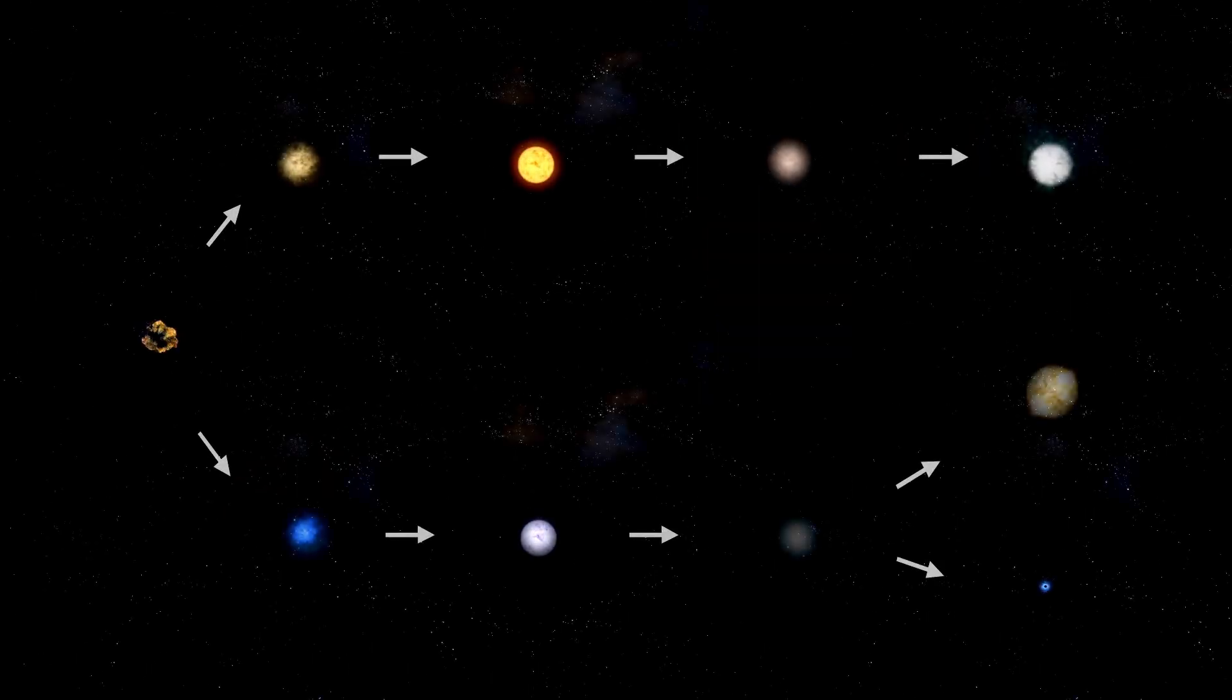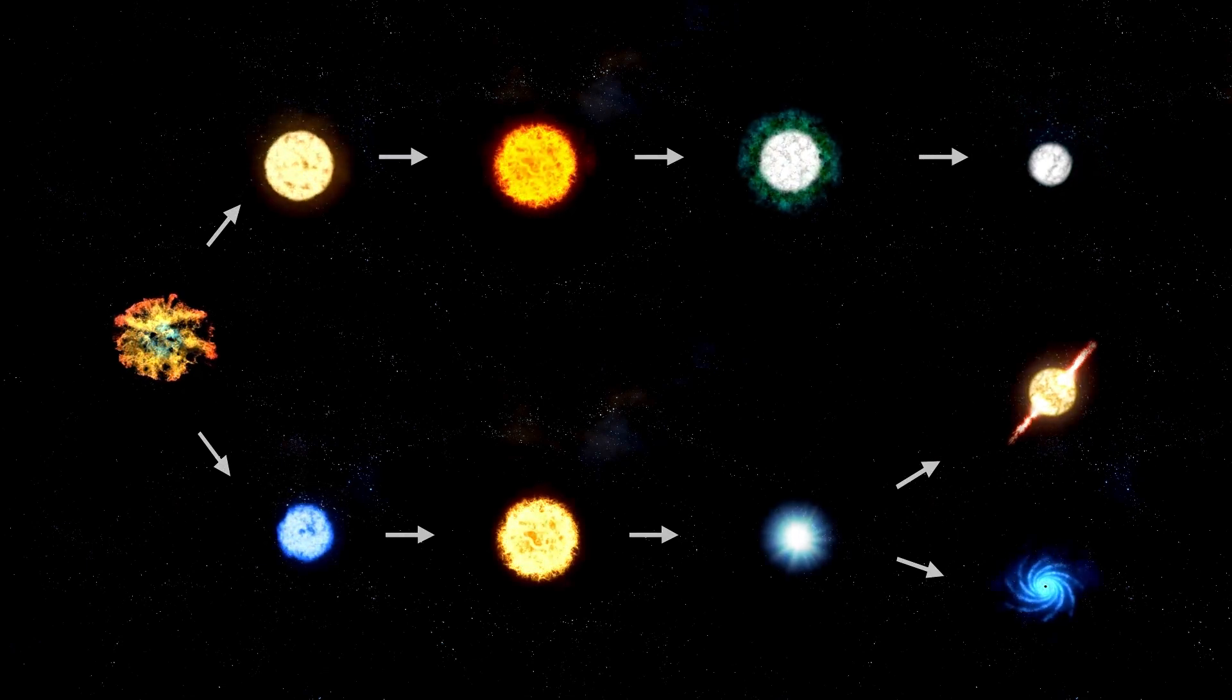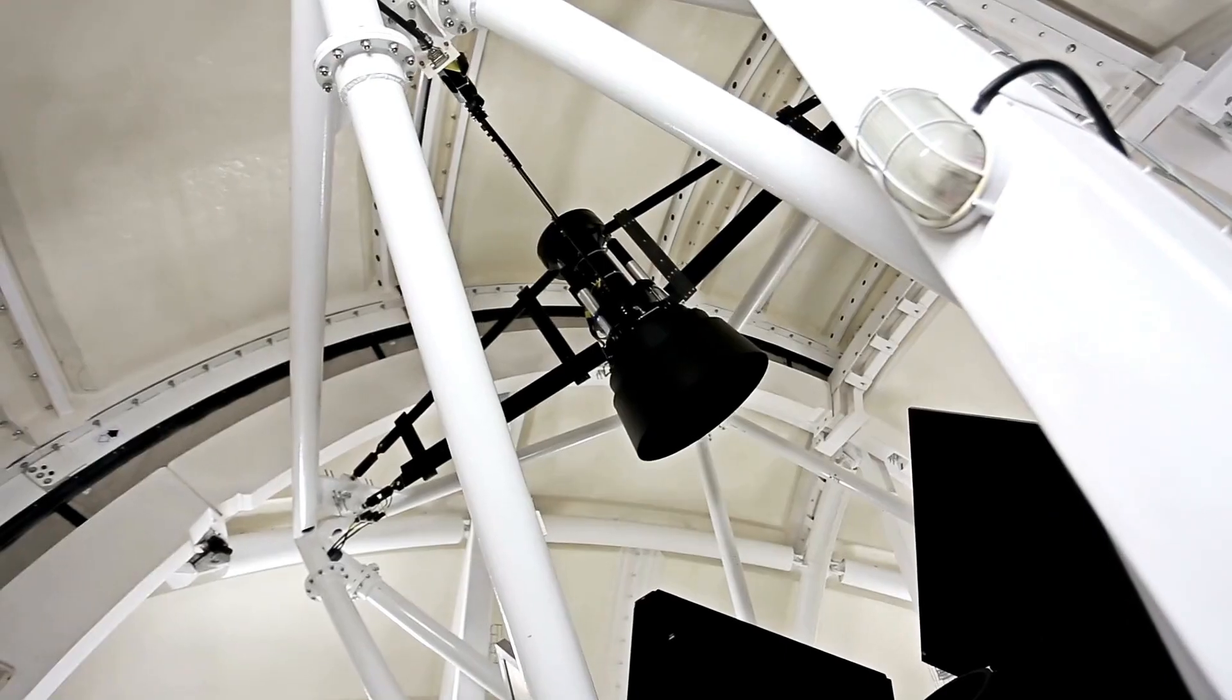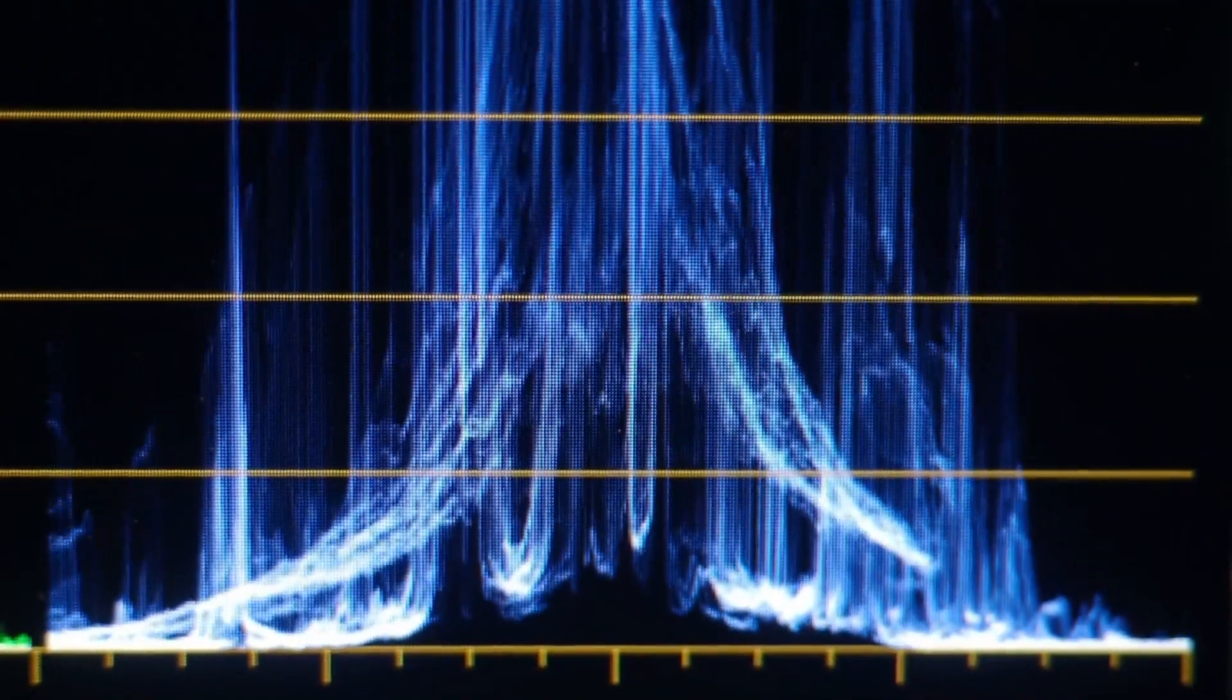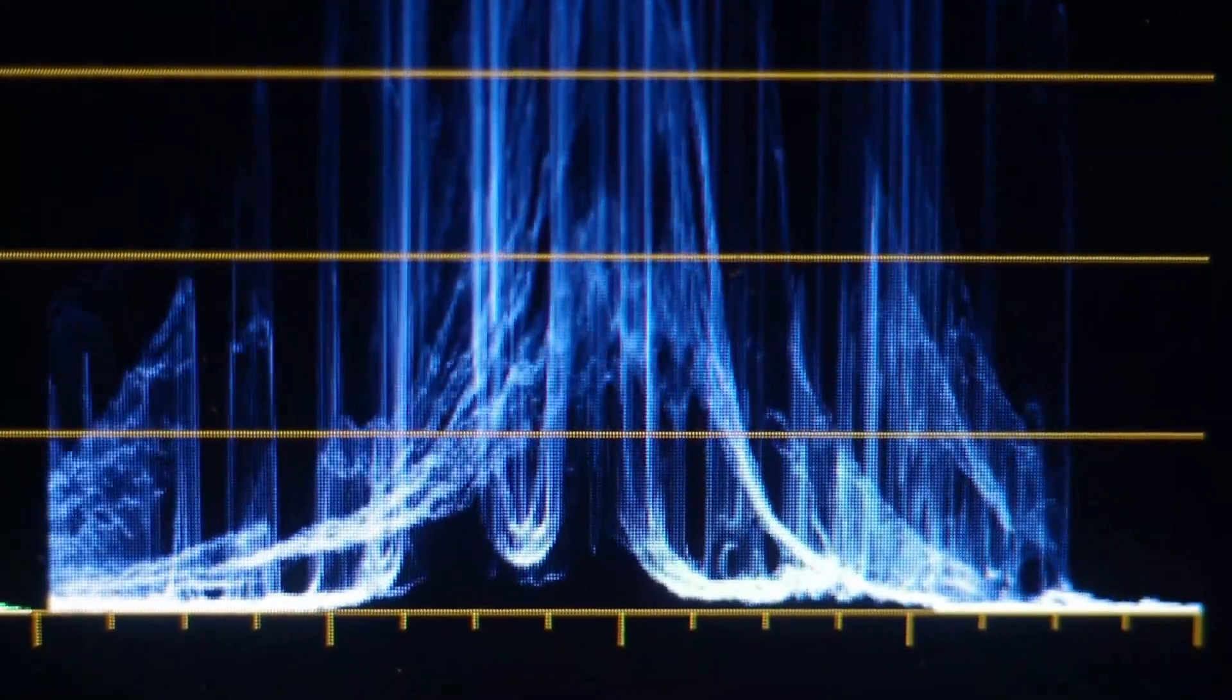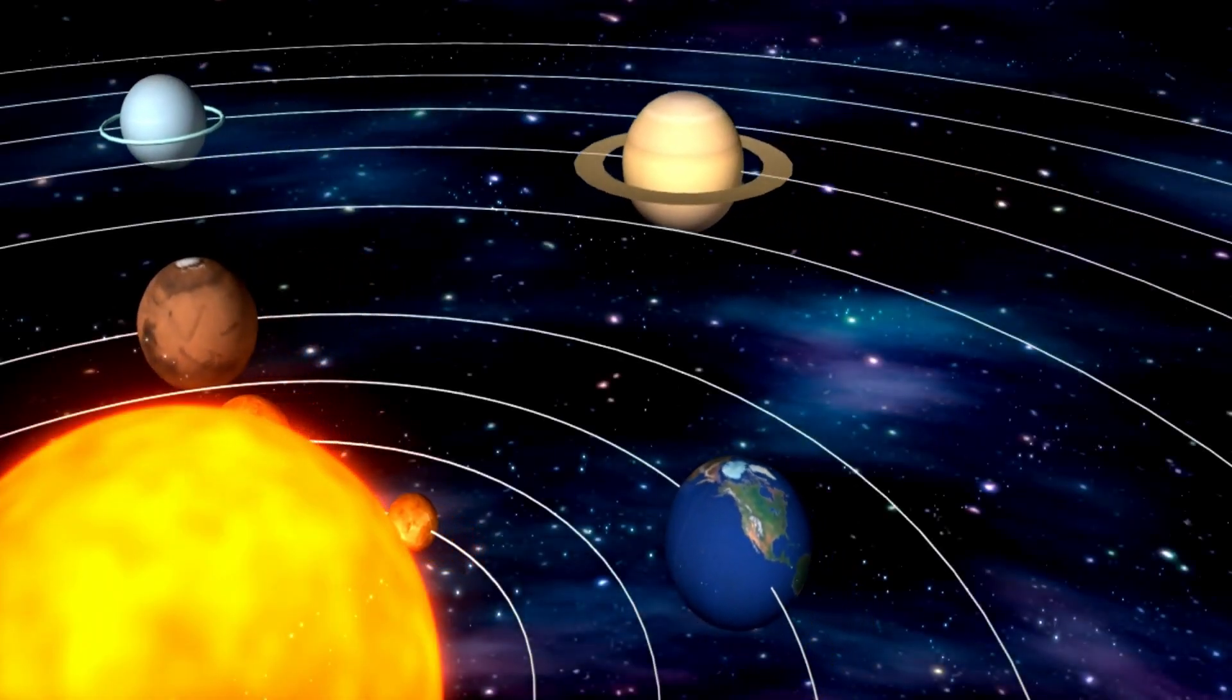The study of these cycles offers critical insights into the internal mechanics of massive stars. By closely monitoring Betelgeuse's fluctuations in brightness, scientists can infer details about its internal structure, energy production, and the processes driving its evolution. Advanced tools like photometry, which measures changes in the star's light output, and spectroscopy, which analyzes the composition and motion of its outer layers, allow astronomers to construct detailed models of Betelgeuse's behavior. These models not only deepen our understanding of Betelgeuse, but also enhance our knowledge of the life cycles of other massive stars, many of which will eventually meet similar fates.